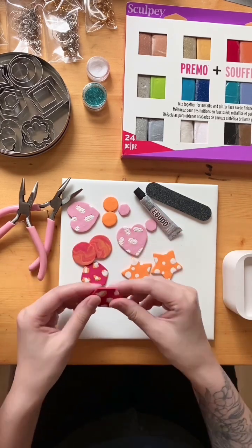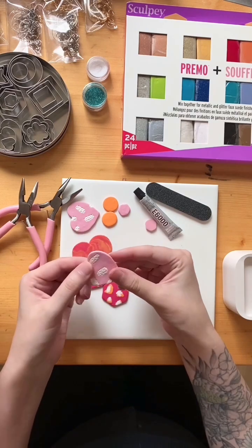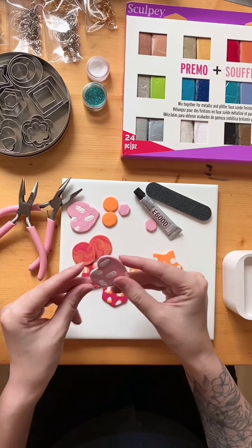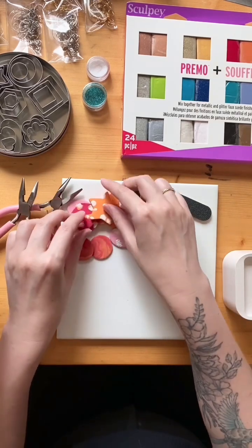Here are my pieces out of the oven, fully cooled. Polymer clay does have a slight flexibility to it — when you take it out of the oven you'll notice it bends a little. This is perfectly cooked; it should have a slight bend and slight flexibility, that is normal. Some brands have more flexibility than others. Don't test how far it bends just for fun because it might snap.